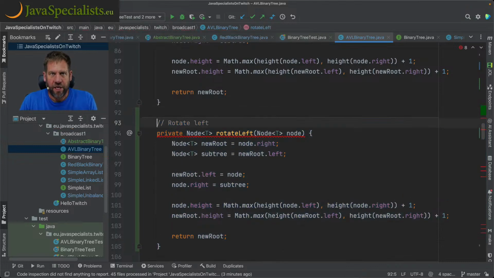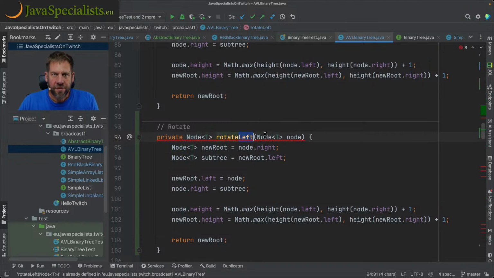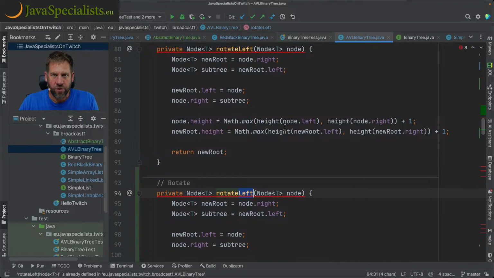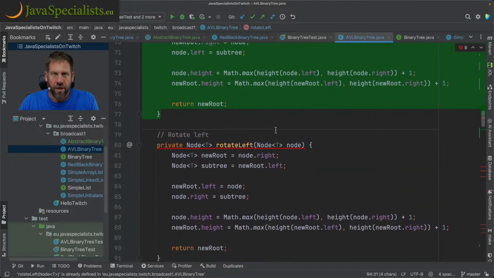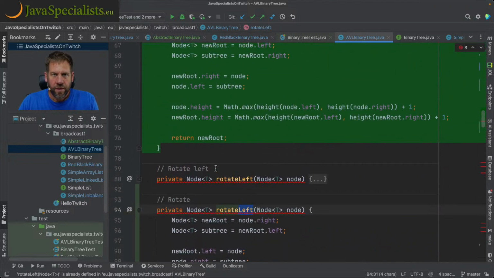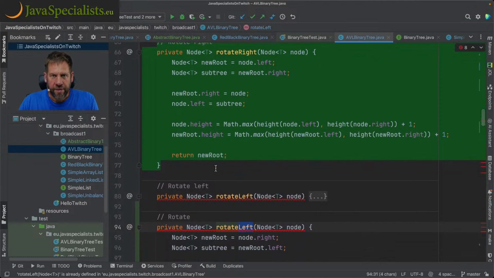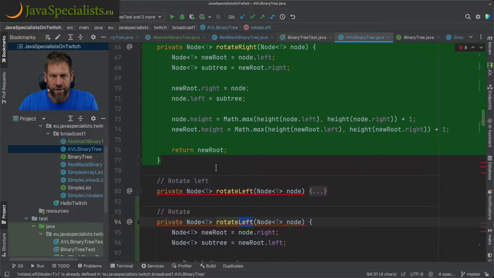So we're going to do rotation, rotate, and this would be the one rotates, has a new root right. Let me just close this one for now. Has a new root right, and the subtree is the left, is a new root dot left, right?